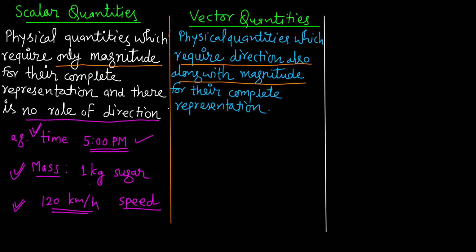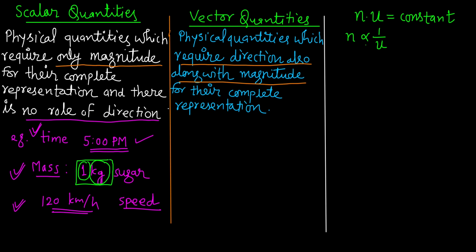And I think you already know that in magnitude there are two things: one is the numerical value, another is the unit. What is the relationship between numerical value and unit? Suppose you write numerical value by n and unit by u, then the product of numerical value and unit is constant. It means that if n is large, then u will be small, or if u is large, n will be small. So n equals constant divided by u, or n is inversely proportional to unit.